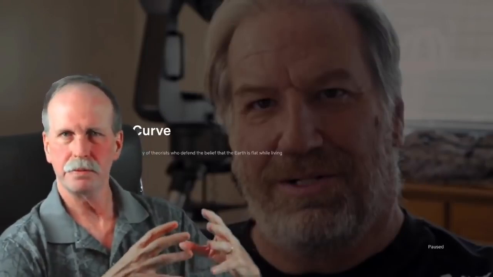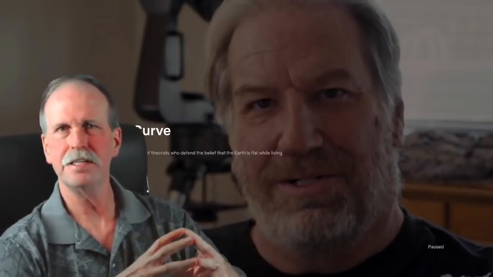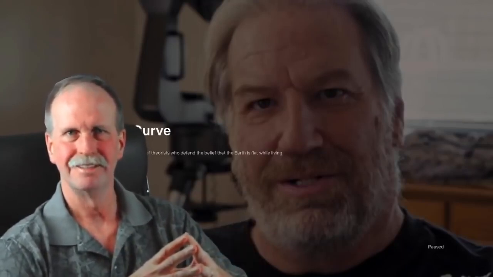They went after test after test after test to try and figure out how this 15 degree per hour drift was erroneous. Yet the 15 degree per hour drift remained throughout all of the tests. There comes a point where you have to realize that there's a 15 degree per hour drift because the earth is rotating. They don't make that connection in the flat earth.